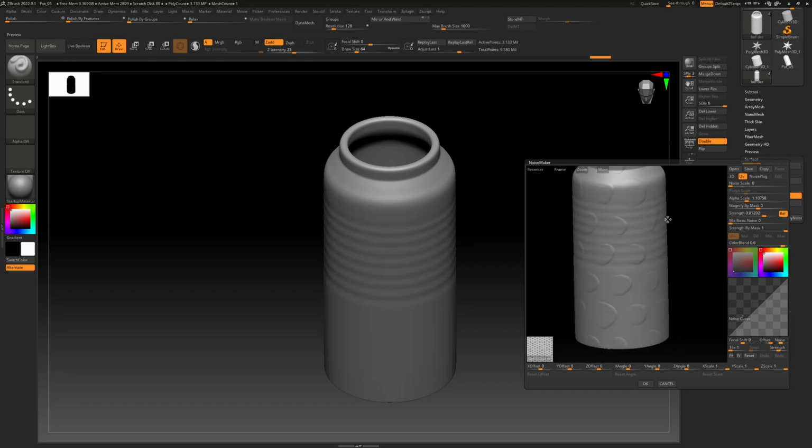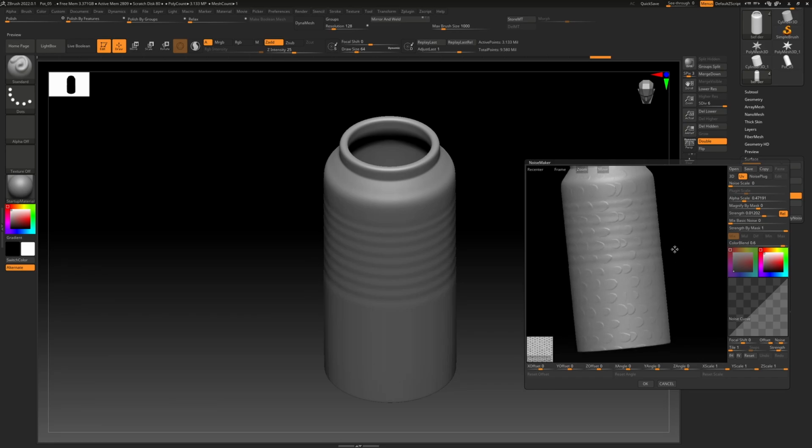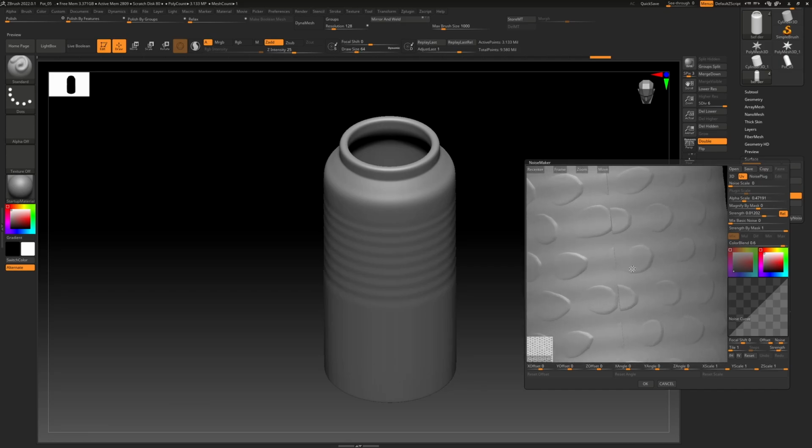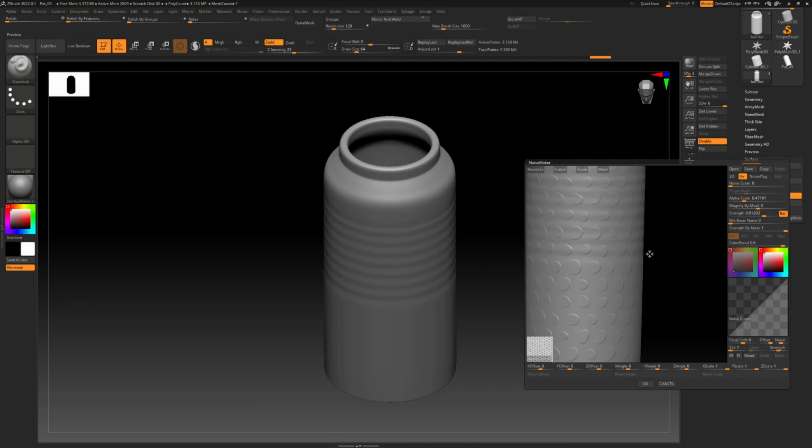So now we have our patterns. We can scale this alpha like this, and here we have an issue like this. We can fix that later, that is not a problem. The main thing is that we have our alpha here.